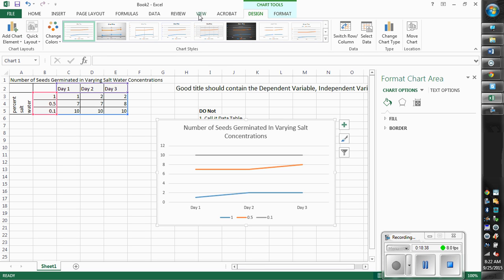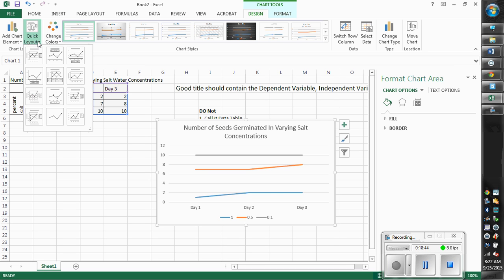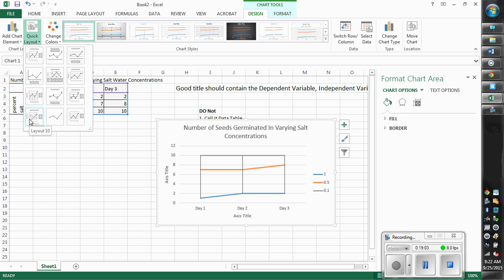So I'm going back up to this top bar, going all the way over to the left, and I'm going to click on layout. When I do that, I have this little box that comes up, and I've got all sorts of different layouts that I can use. And I want the layout that's going to give me all the text boxes I can possibly get, so that way I know what all my stuff is. And this is the one I want you to always use. If you end up with an extra text box, you can always delete it out.